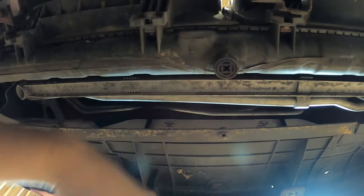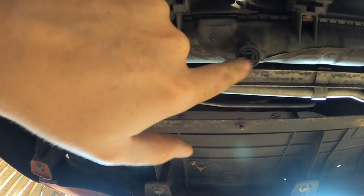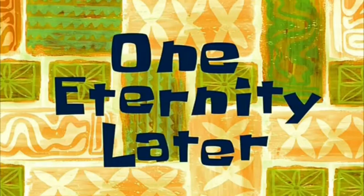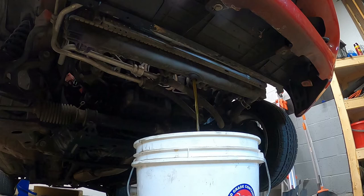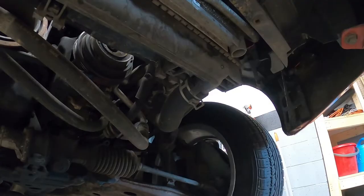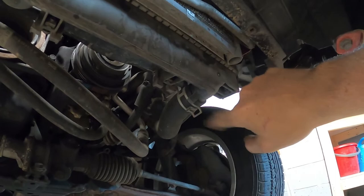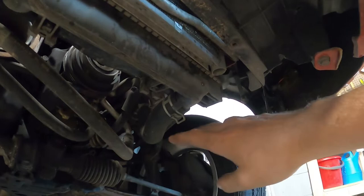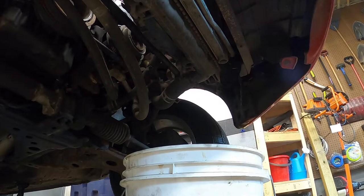Draining the radiator is actually really easy — it's just this Phillips head screw-bolt right here. Put a bucket below the car before you drain it, obviously. Take your biggest Phillips head screwdriver. I've never stripped one of these but I always feel like you could. Once it's out, if you take off the top radiator cap it'll flow really freely. Once it's pretty much empty I always throw the old cap back in just finger tight so it's not leaking when I pull the radiator. Then undo the clamp on the lower hose, pull it off the radiator, and drain the rest of the fluid into your bucket.